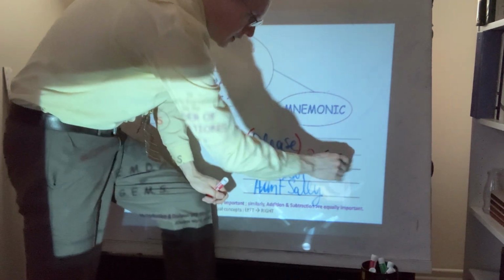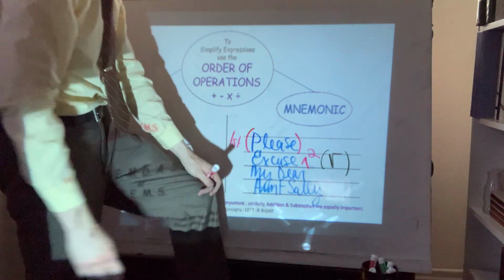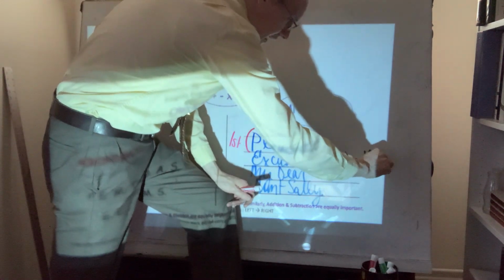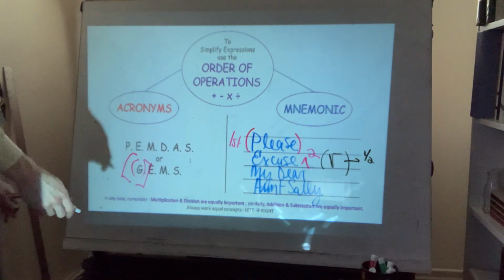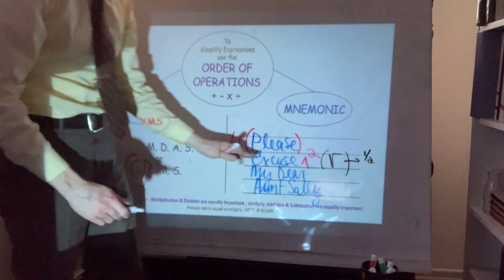In theory, although you're probably not going to see this, square root would be something on the same order as an exponent. Technically, it would be the exponent of 1/2. But you're not going to see that in this class. Anyhow, that's on the same level in terms of importance.